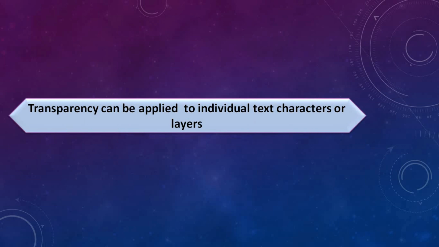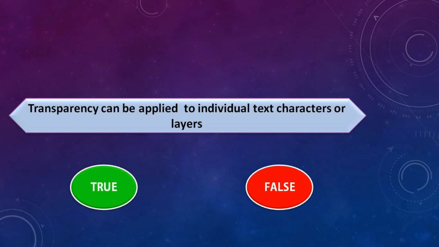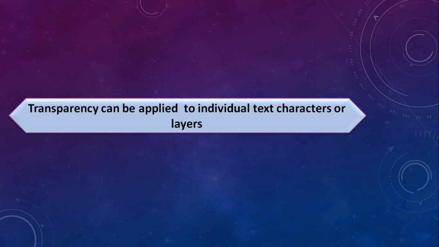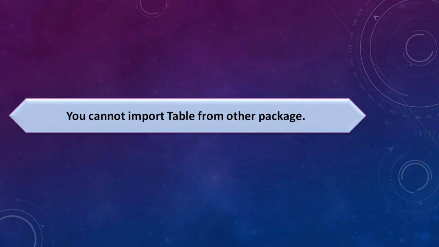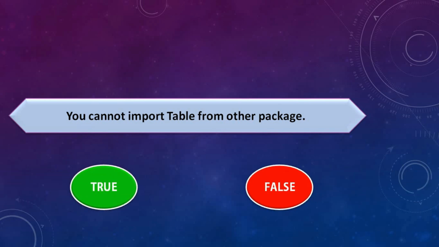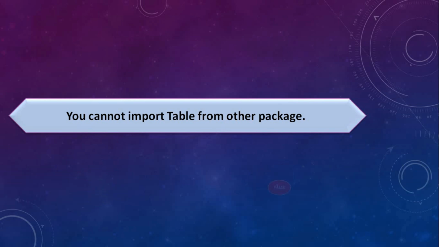Transparency can be applied to individual text characters or layers. Is it true or false? The answer is false. It cannot be applied to individual character or individual layer. You cannot import table from other packages. True or false? The answer is false. You can also import the table from other packages.